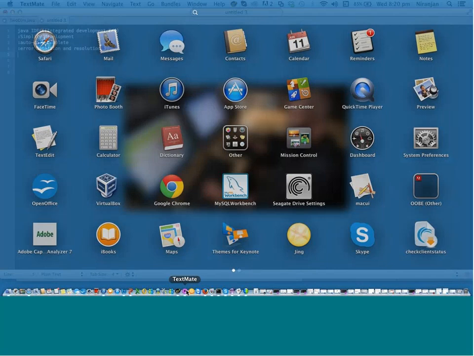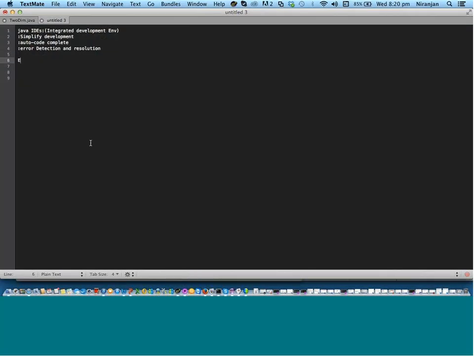In Java, you will have multiple IDEs in the market. For example, Eclipse is one of them. Then you have NetBeans. Then you have JDeveloper from Oracle, right? And apart from this, you will have various flavors of Eclipse available.